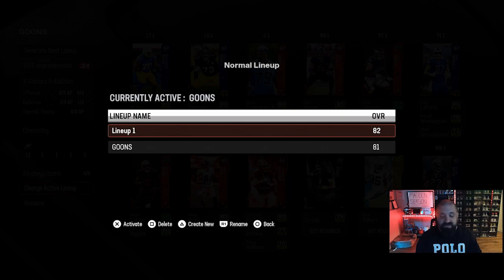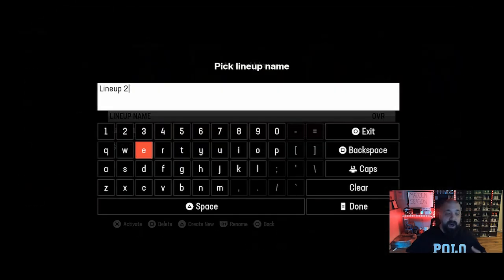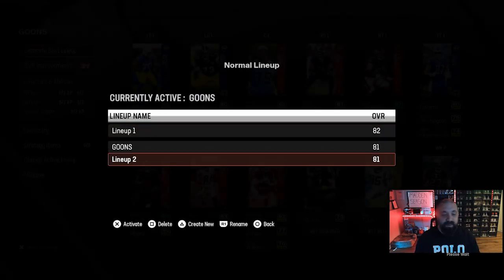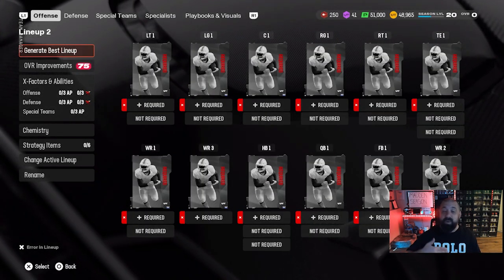But what we're going to do is go to Create New, which is down at the bottom. You hit triangle on PlayStation, Y on Xbox. We can copy our active lineup and just make changes to it, or we can build a completely empty lineup, and that's exactly what we're going to do. Once we do that, we can go ahead and rename it whatever we want. I'm just going to use lineup number 2 by default, and now we have just a blank slate where we can go in and add players.